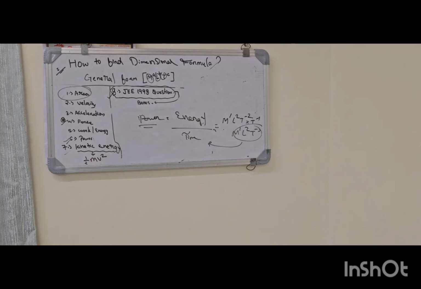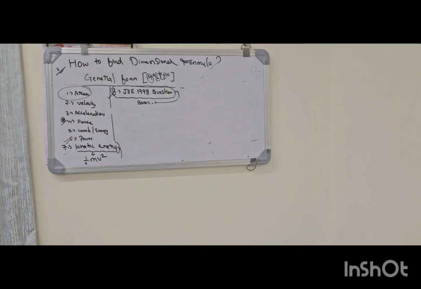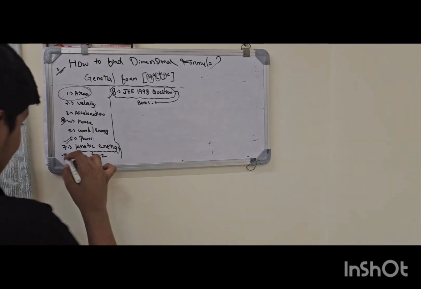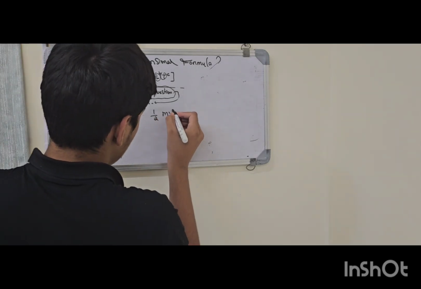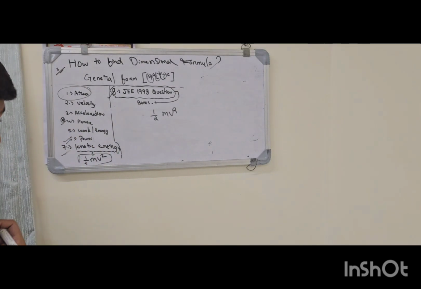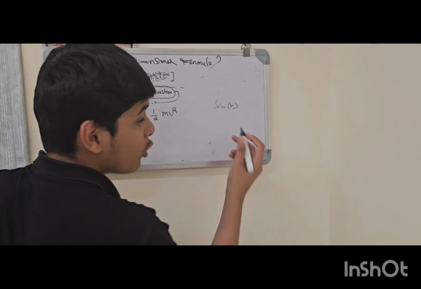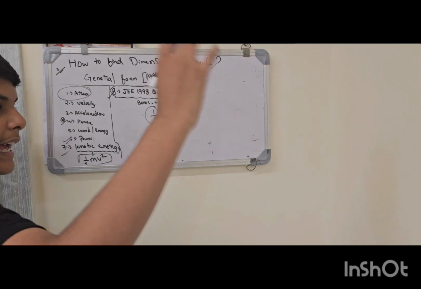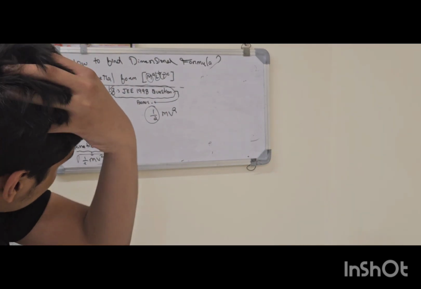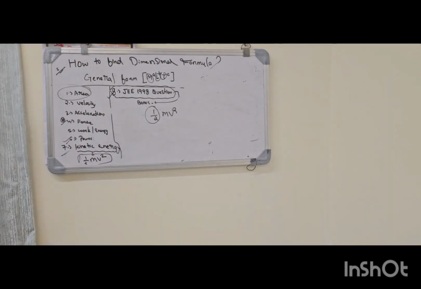Kinetic energy. Very good one. Okay, what is kinetic energy? Kinetic energy is half mv square. Now always remember, I had told you even, if there is any number in it, that is a constant or dimensionless. Here 1 by 2, 2, 3, pi, anything, these are called constants. Constant e to the power x is also dimensionless because it's a constant. So here we have a constant.